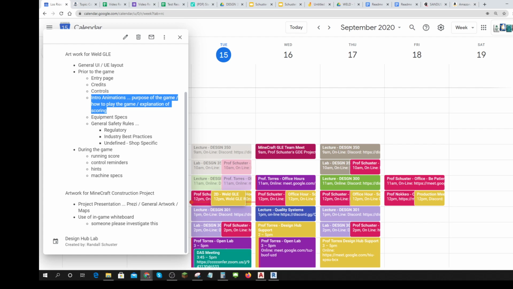We have to actually video that playing and drop the MP4 into the game. Gotcha. Okay, and then it'll call the MP4. That's not too bad. Right. And then general safety rules. Okay, I think I'm getting a better gist of what we're looking for.